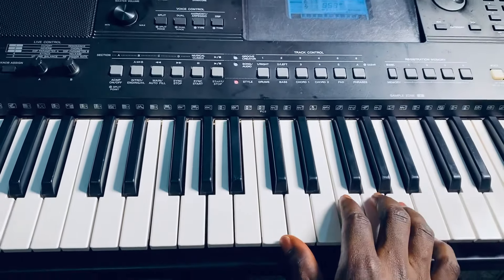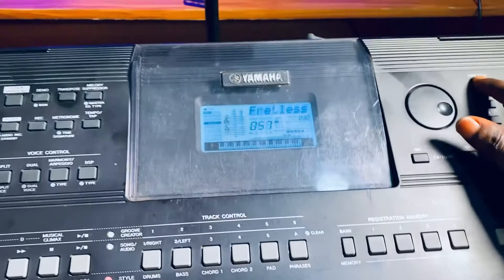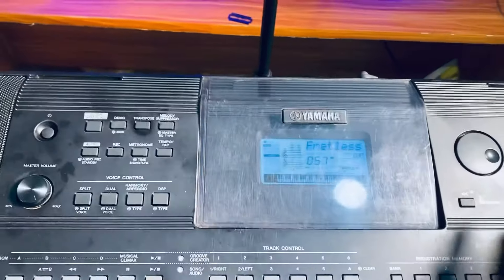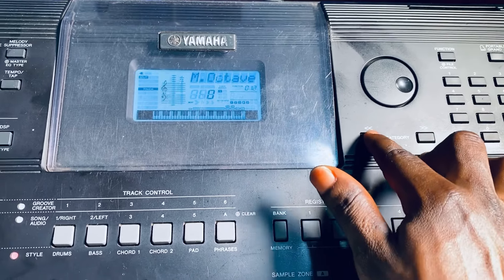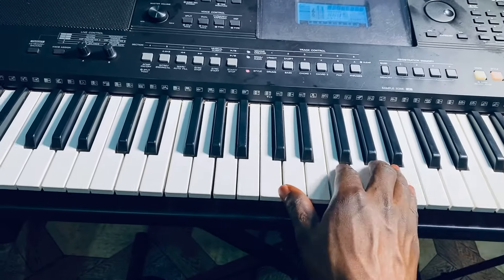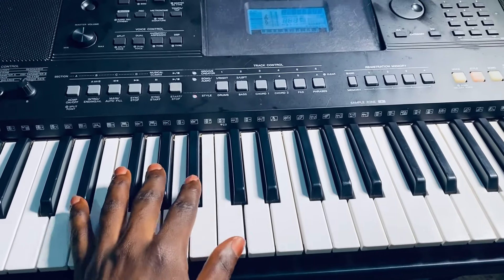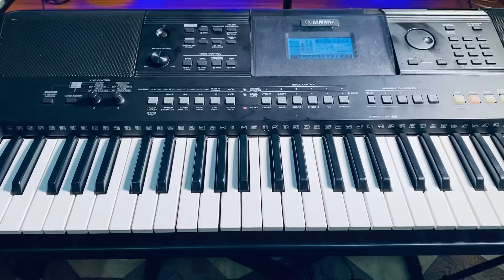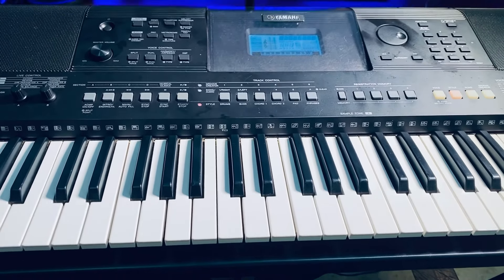In case you don't want to play the backing here and you want to move it to other parts, then you will still come to the functions. When you touch it, you will see that nothing will change on the screen, meaning you are already there. So you have to just use the category — come back and then come to M-Octave. Put it at minus one. It means you've switched your backing position to this area, so you will be backing here and your hands will be free for the bass lines and skills. That is that for how to set praises tone. God bless you. Stay blessed.